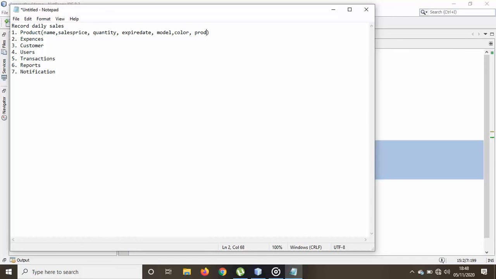You can say production. Who produced this phone? You can say maker. You can say description so that you put a complete description of it. This is what a product represents.